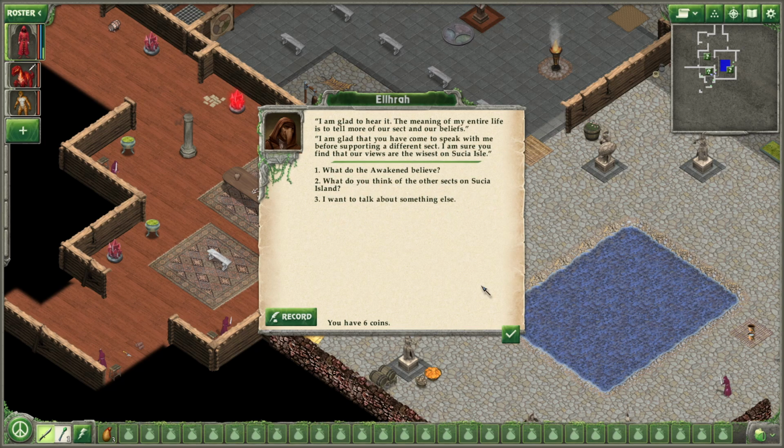"Want to know more about the Awakened? I'm glad to hear it. The meaning of my entire life is to tell more of our sect and our beliefs. I'm glad that you have come to speak with me before supporting a different sect. I am sure you find that our views are the wisest on Sushi Island." What do the Awakened believe? What do you think of the other sects?